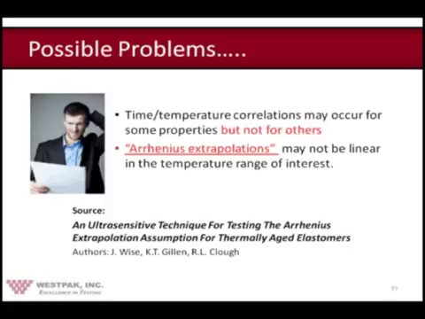In particular, we would draw your attention to this particular source, and I believe it's referenced in one of the standards that talk about this. This is by Weiss, Gillen, and Clough, a fairly recent paper, and it's entitled "An Ultra-Sensitive Technique for Testing the Arrhenius Extrapolation Assumption for Thermally Aged Elastomers." Okay, well, that sounds like it's right up our alley. So if you're interested in this and want to hear their reaction to it, I would highly recommend that paper.